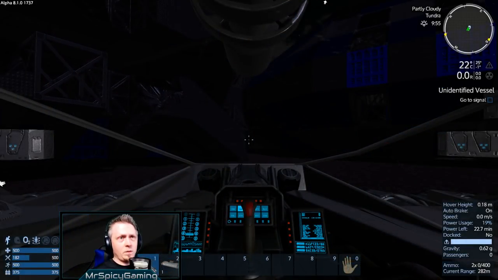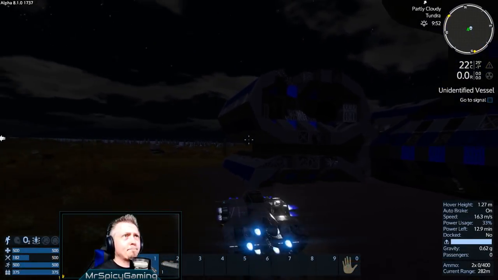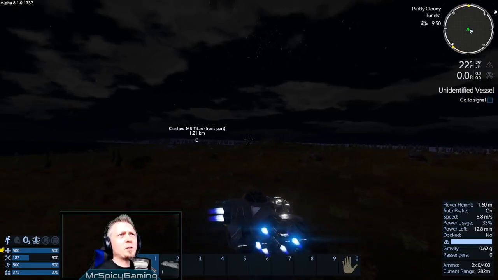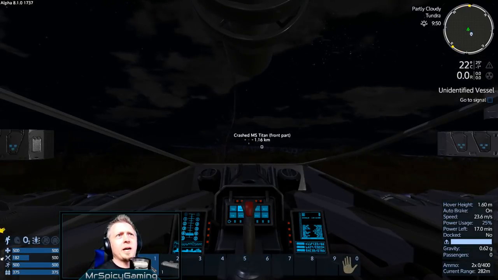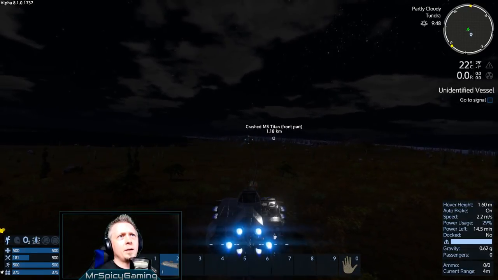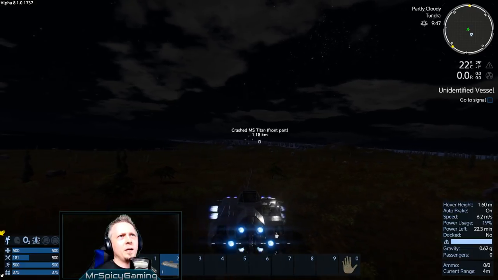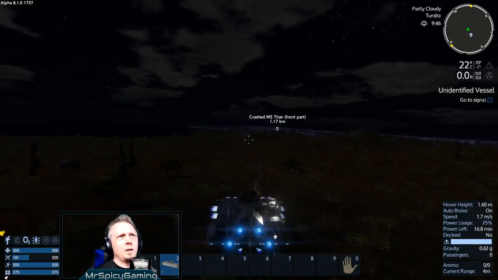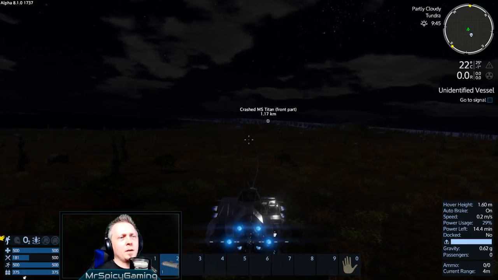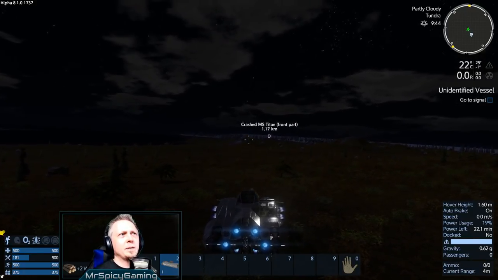Alright. So, we got sidetracked. I'm actually supposed to be going towards the front part of the Titan for the little storyline thing and... Yeah, let me get rid of this before I get stuck on it as well. Come on. Very stubborn tree here. There we go.